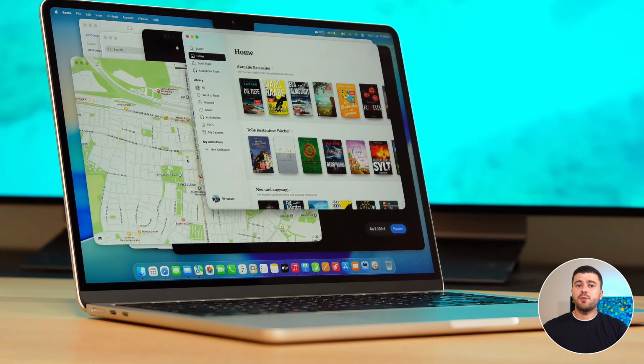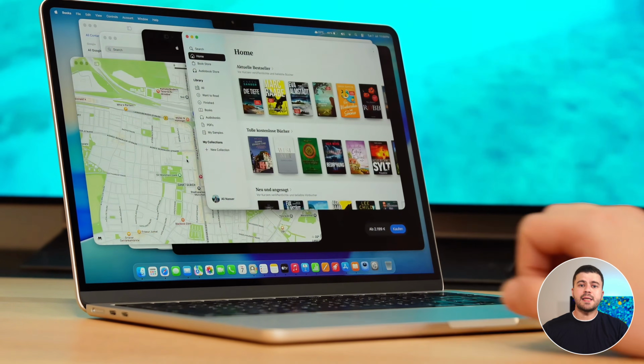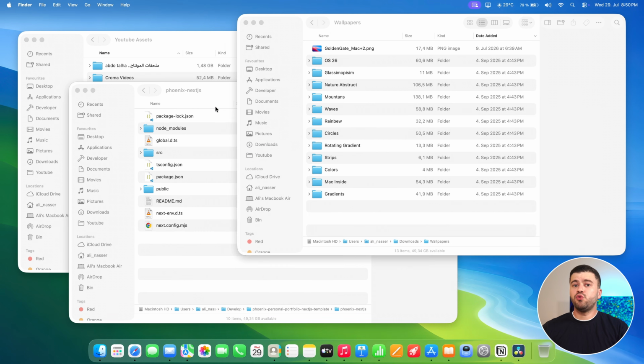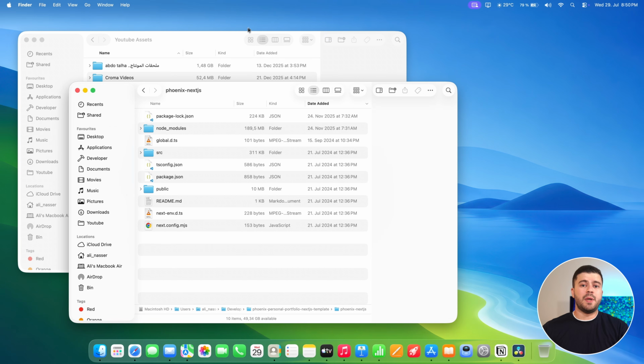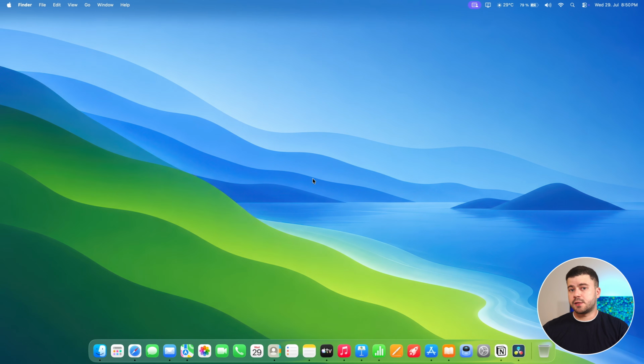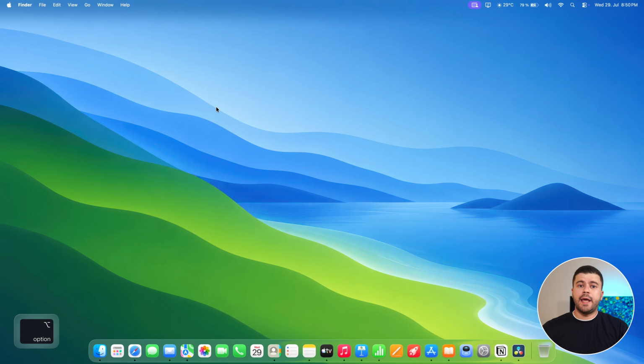The first shortcut I'm going to show you will be very helpful if you are someone who always has a bunch of windows open. If you have multiple app windows or Finder windows open, for example, and you want to minimize all of them, the usual way is by clicking the minimize button on these windows one by one until you finally clear your desktop. Or you can just hold the Option key and click the minimize button on any of these app windows, and your Mac will minimize every open window from that app instantly.